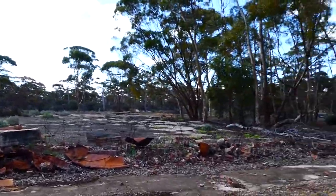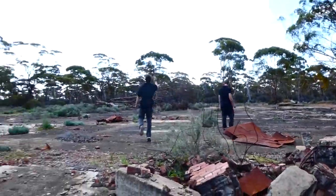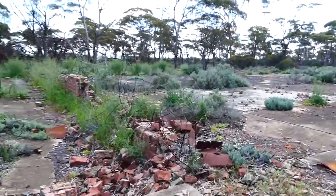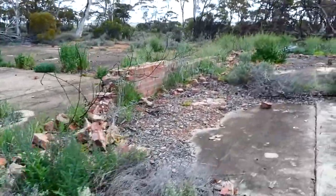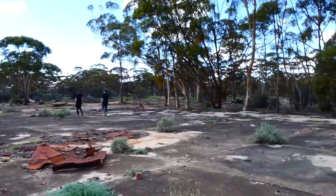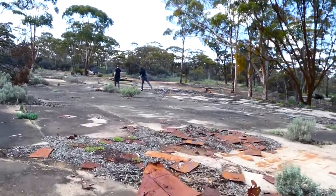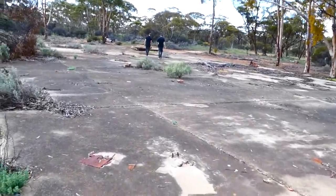But a lot of this has been here since day one, so all the wires sticking out through the bricks would have held up the foundation for it. So we've got bricks up over here. Again, something to push APCs or tanks up through into another style of workshop that would have done a little bit more work to it. The first one we would have seen would probably just have been engines or something. The next slot, which could be this one, could have been wheels or tracks or something.